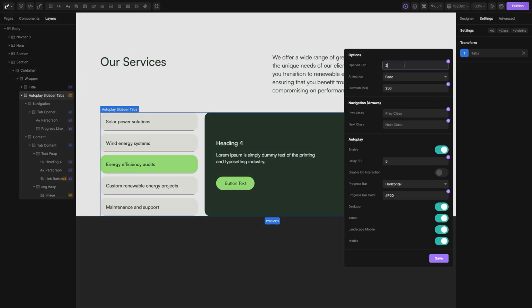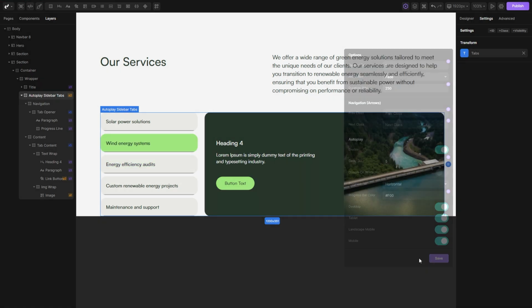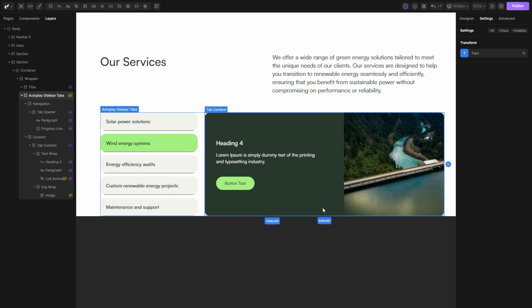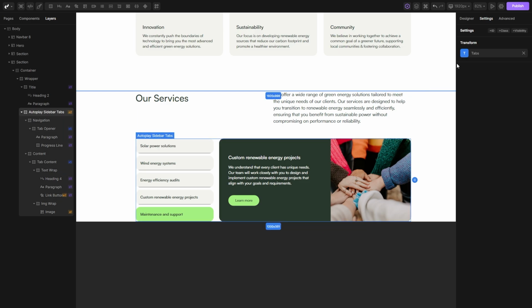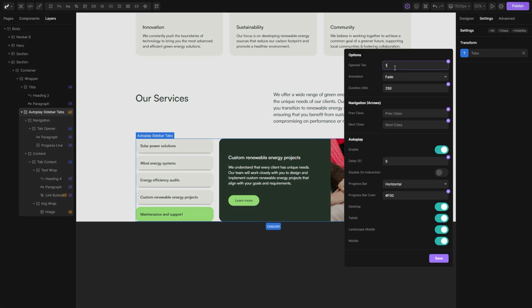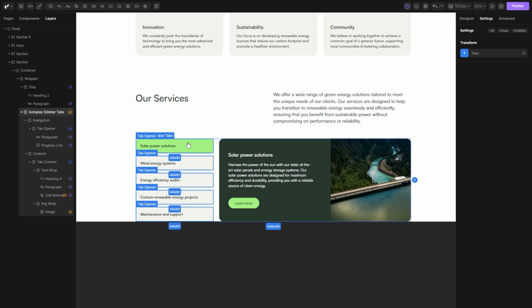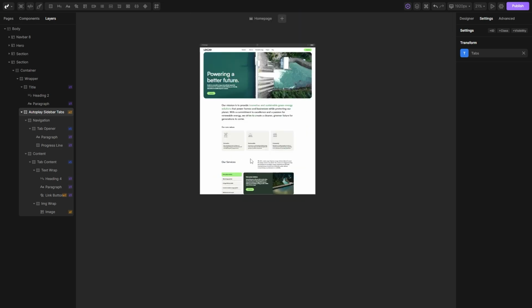So let's go back, let's set here 2, so our 2nd tab will be open, and now I can exchange the content here. So I'll really quickly exchange the content for my remaining tabs, and here I am again with my new content here. So before we test how our tabs work on live site, let's again go back to plugin settings and set here 1, so our first link will be opened by the default.